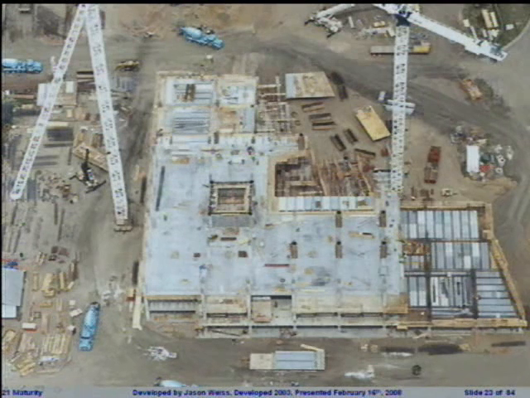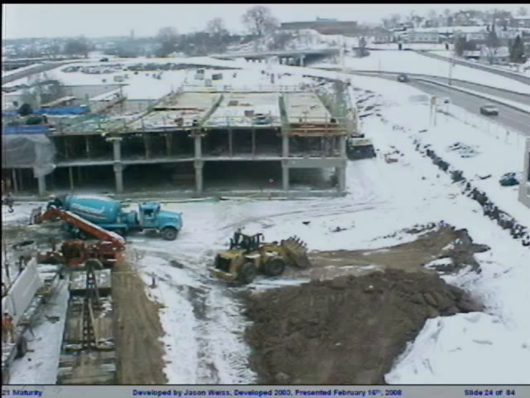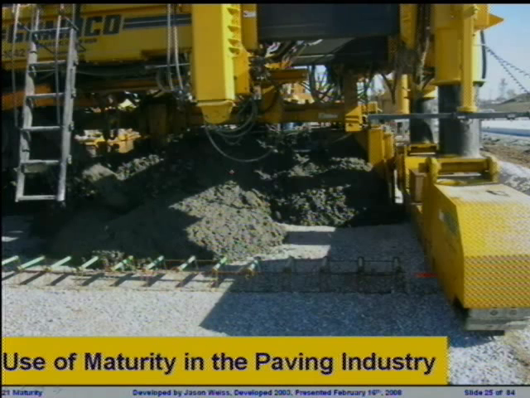If you were doing a construction site like this, which happens to be in the northern part of the U.S. This is a hospital. One day it could look like this. Imagine it got cold out. Next day it looked like this. How does the concrete respond in that particular case? What is going to be the strength development? How does that alter what the construction crews are going to be doing? You need to be able to have a way of calculating that.